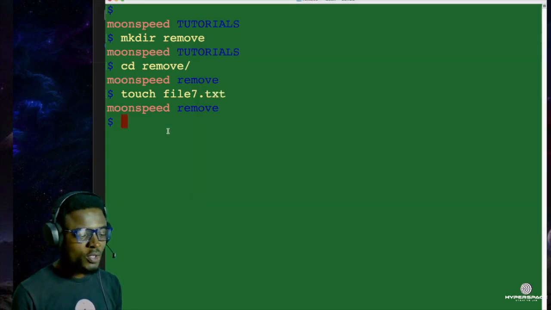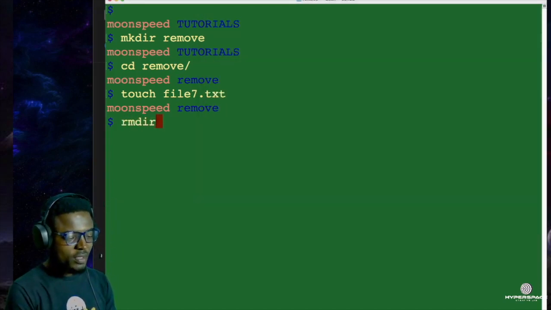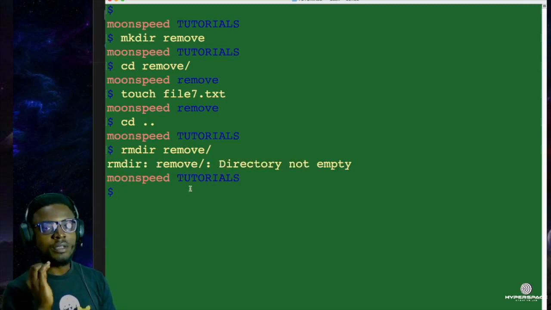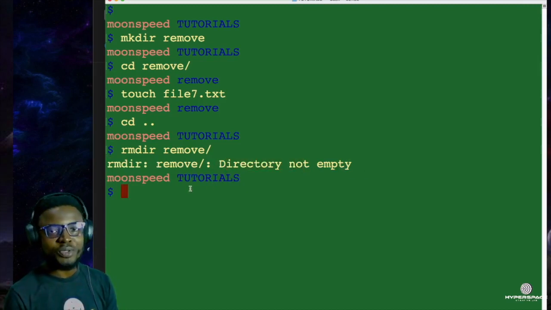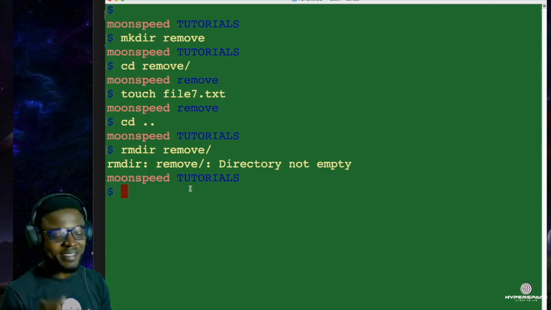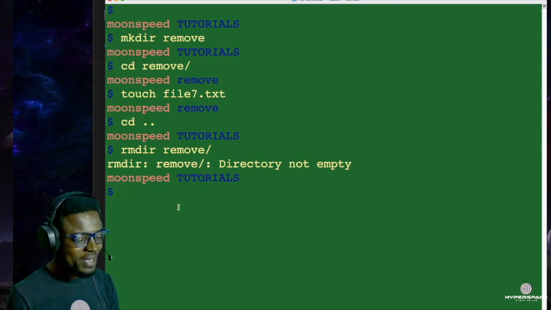Awesome. So I'm going to try to remove directory. No, first let me see the out of it. Okay. I'm going to try and remove directory remove. Okay. Now when I enter, it says that directory not empty, which means that the remove directory command cannot be used to delete a non-empty directory. To delete a directory which has content, there is something else you have to do. We're going to talk about it in a moment.